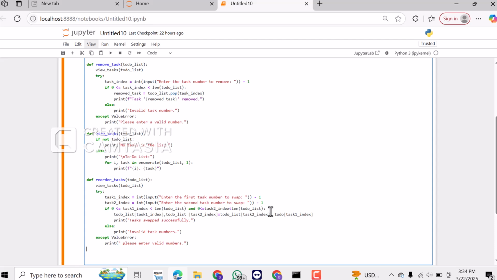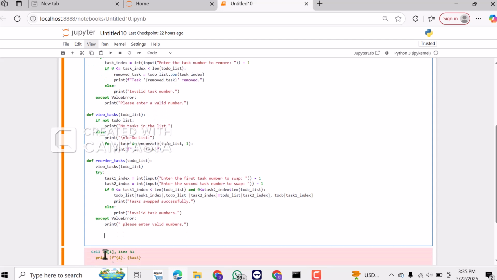Then I can start taking in the main body of the to-do list. So I can say a def function here. It takes main, and it's going to hold the to-do list that I've been creating, which is a list like this.